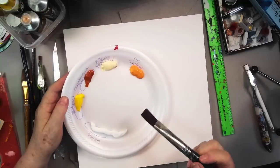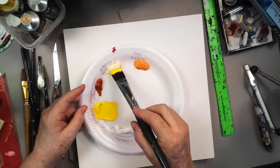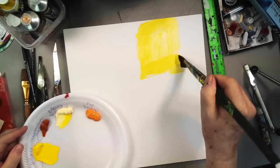All right. So what I'm going to do is I'm going to take a little bit of this Cad yellow medium on one side of the brush and a little Naples yellow on the other, and I'm just going to start doing this sort of down and across, down and across.